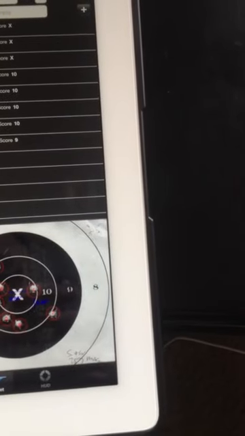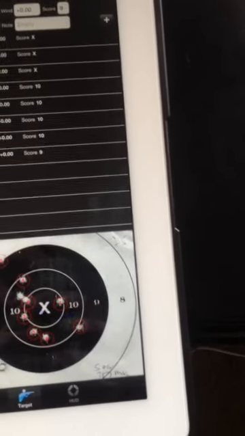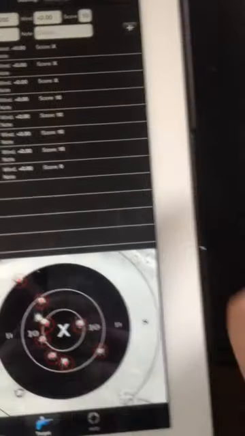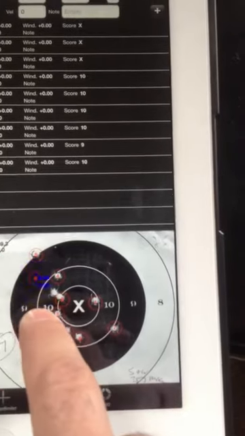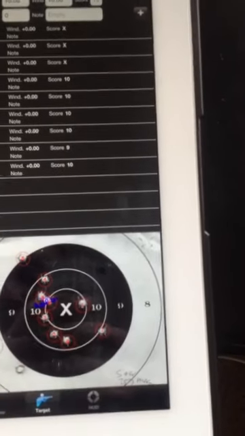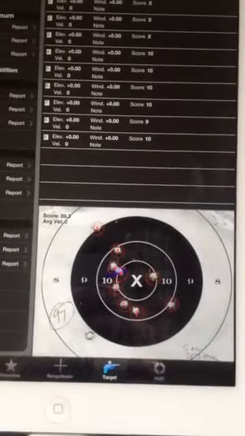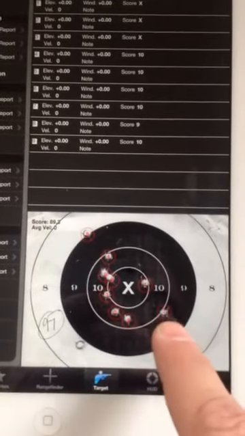So you can see here now I've got my impact markers covered. It looks like I need to create one more 10 ring score marker here, so create that. Move that right into place. Okay, now at this point I've got all my markers lined up.